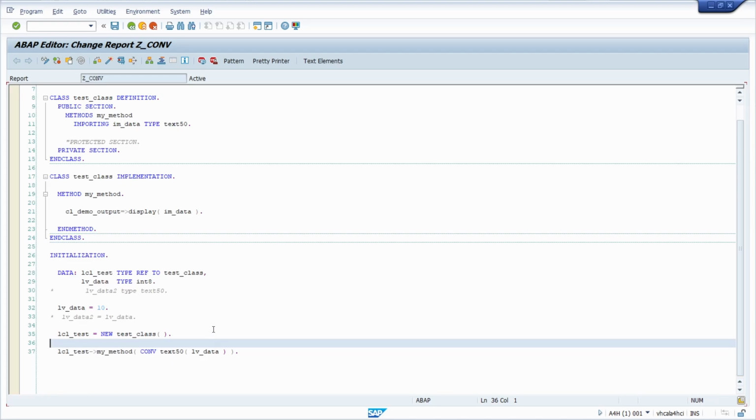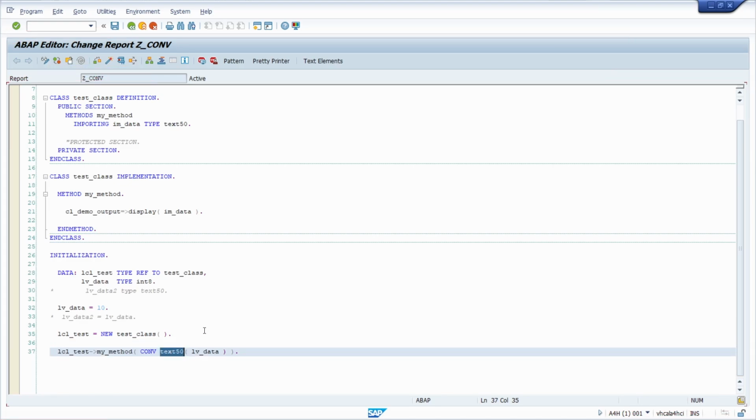What you can also do, instead of explicitly mentioning the data type, is use the hashtag. This is an operator that you can use, and this will be derived from the context.